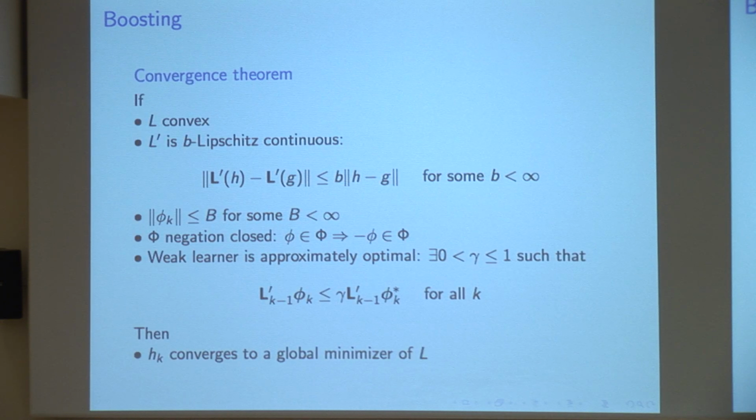Before I get to this question of finding that steepest descent direction, let me show you the theorem, which basically says if you have a reasonable weak learning algorithm. It turns out you don't have to pick the optimum descent direction, but you have to pick an approximately optimal descent direction. That seems pretty clear, right? But let's assume that you can devise somehow some algorithm for finding a descent direction, this is the one you pick, that's at least within gamma of the optimum descent. Let's say you can do that. And you can do it always. So for all rounds of the algorithm, you can always guarantee a gamma approximation of the optimum descent.